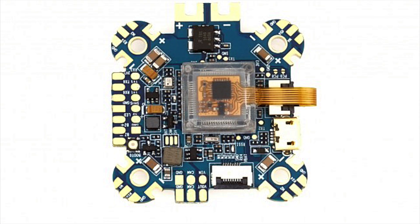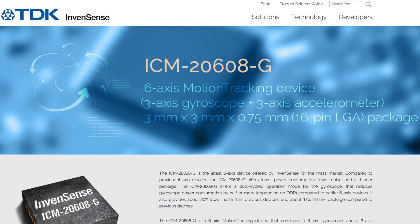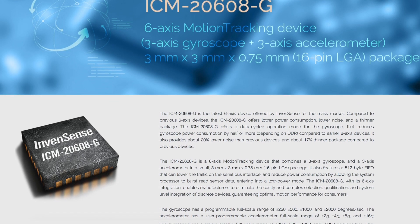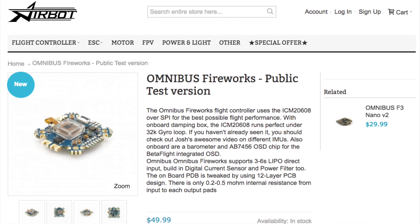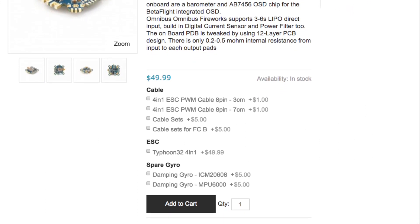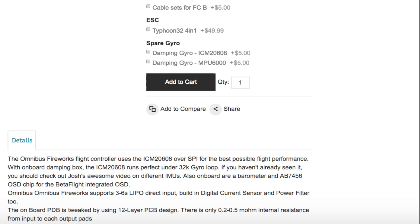The Omnibus Fireworks flight controller is now in public test — basically beta. This is a fascinating new direction in flight controller hardware using the 6-axis ICM-20608 motion tracker from TDK, which is a 3-axis gyroscope and 3-axis accelerometer in a low power, low noise package. It uses FIFO buffering to achieve a 32K gyro loop time. The MCU is the F405, used successfully on other F4 flight controller boards. It's got a digital current sensor, a built-in camera LC filter, and can be powered straight off a 4–6S LiPo battery. It looks like it's been designed around the gyro damping box rather than just adding a crude piece of foam as an afterthought, and it will be interesting to see it in the flesh.